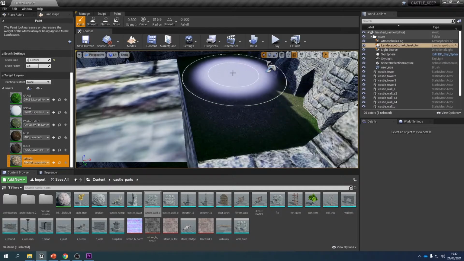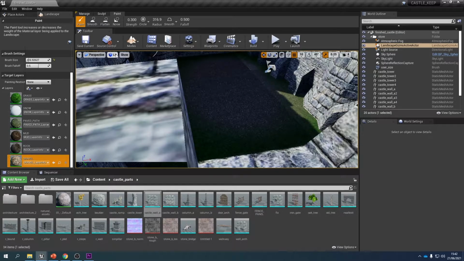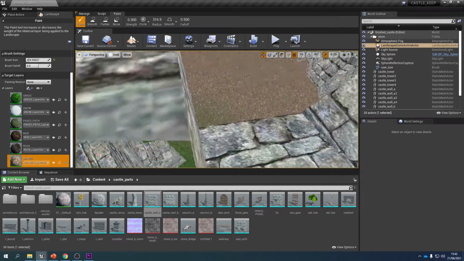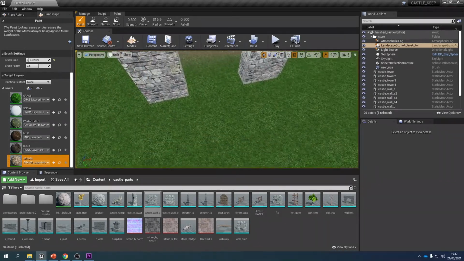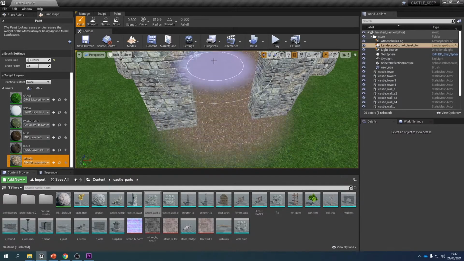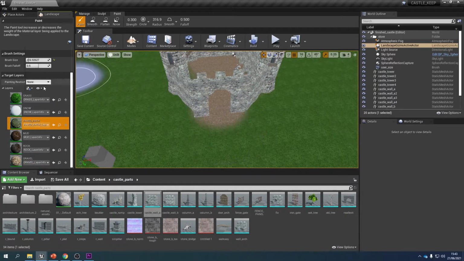And if you can't see it so well, you can always turn off the lighting by selecting lit and going to unlit. And you can see how the gravelly parts are being created on here. You might want to have that in the entranceway, so just do that there. And you might want to use the path tool, make that path a little bit smaller. If you can't get it just right, just always tap it in.